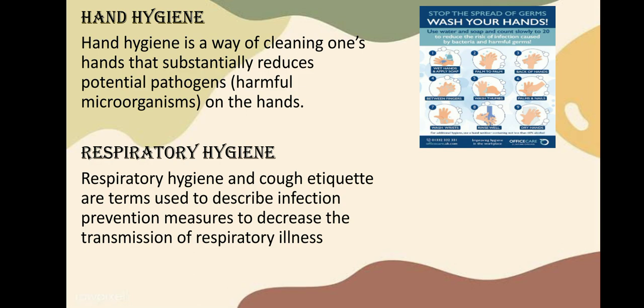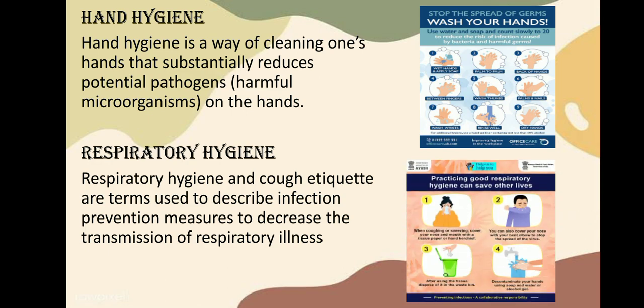Hand hygiene is considered a primary measure for reducing the risk of transmitting infections among patients and healthcare personnel. Respiratory hygiene. Respiratory hygiene and cough etiquette are terms used to describe infection prevention measures to decrease the transmission of respiratory illness. Always carry some tissues with you whenever you head out, sneeze or cough in the tissue and dispose of it at a safe place.